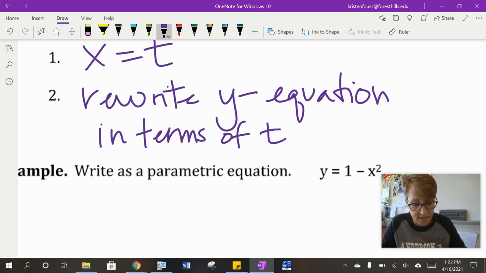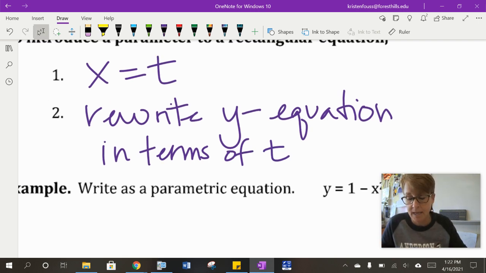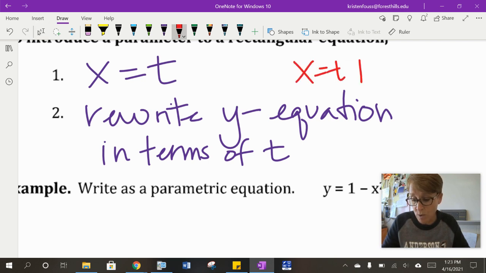There we go. Okay, so we are forcing x to represent time, and then we can just say, okay, then y equals whatever it is. Instead of x, we're putting in t. Now, what's kind of funny is there's actually an infinite number of parametric equations we could write. I am just asking you to write the simplest one, x equals t. We could also say x equals t minus 1, and then substitute that in. I could say x equals 5t squared plus 3t minus 7, and then substitute that in. You can choose whatever you want to represent your x equation, but saying x equals t is the easiest one, and it's going to give you the simplest answers.